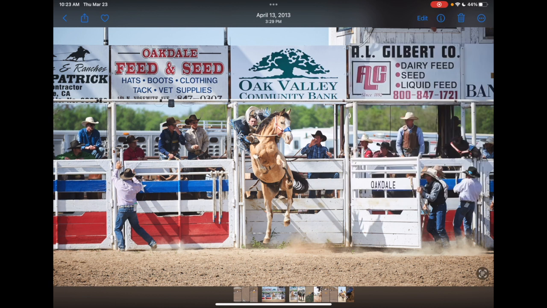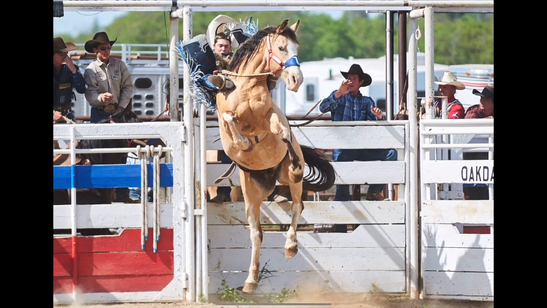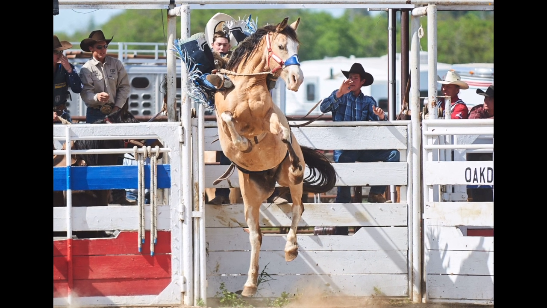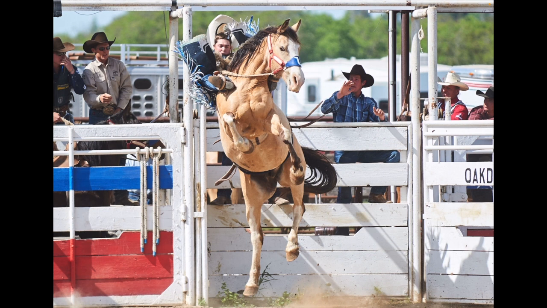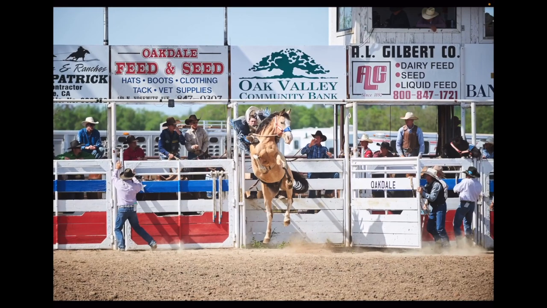So, man, this is a really tough one, because this is kind of a dramatic looking thing, right? The horse is rearing up. It's completely off of its feet. He's getting ready to hit his head on the bar above the bucking chutes. But the problem is that you have to ignore a whole lot, or crop a whole lot, to get to the interesting part of this picture, right?